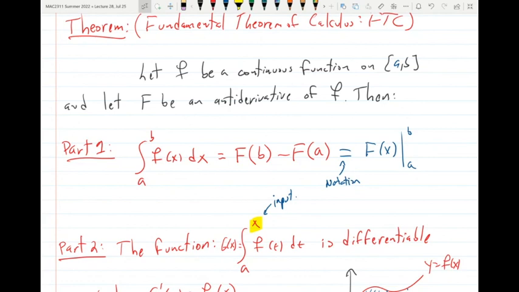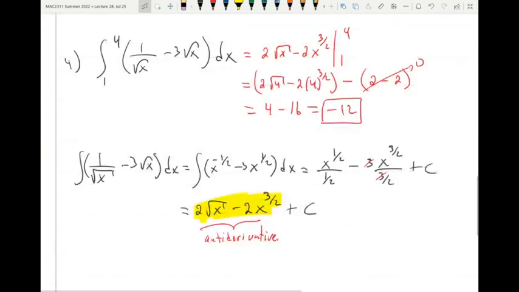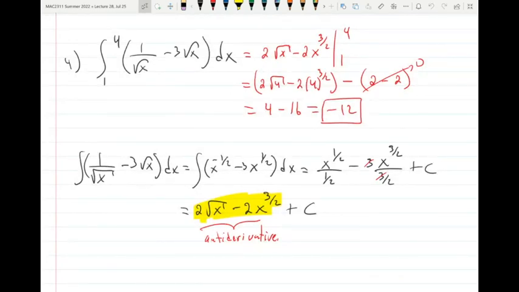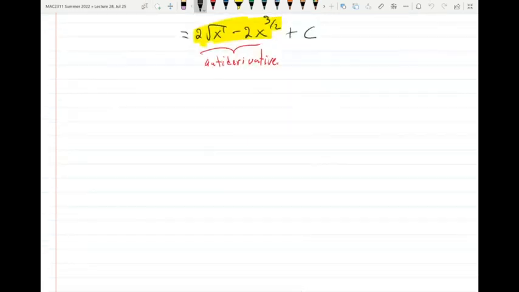The thing is that when you do a substitution and go back to the original variable, sometimes you have a very nice little integral, but when you replace back your u, you get a big expression. And then having to plug in your a and your b in there is going to be a mess, and you can make algebra mistakes. Okay? So to avoid that, it's good practice that when you want to use substitution in a definite integral, there's really no reason to go back to x anymore. It's just that when you make a substitution, change the limits accordingly. Okay, so let me show you what I mean.